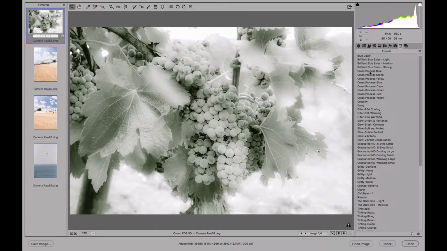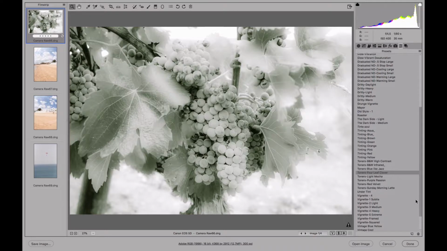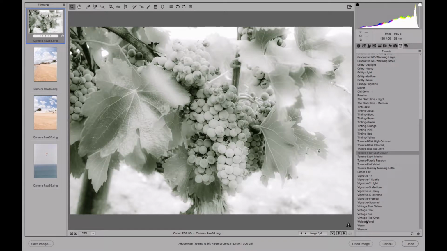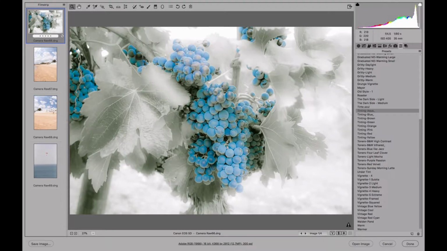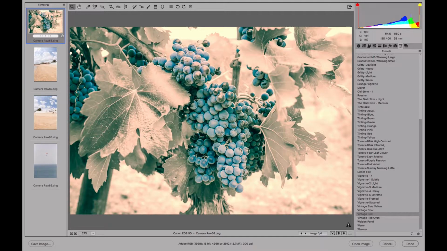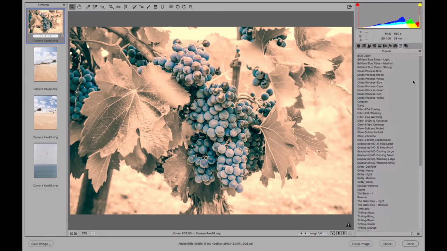and others that are just to play with. Like in the case of the ones I have shown, a lot of them don't have a name that's descriptive. For example, this one here, Tinting Aqua. It gives like a blue color to some areas, and the rest is in black and white. And this one that's called Vintage Red leaves the photo with a vintage red tone. And this warmer is going to make it warmer. We could go on forever because we could make as many as we want.